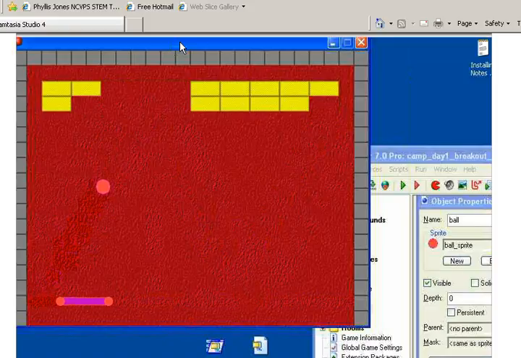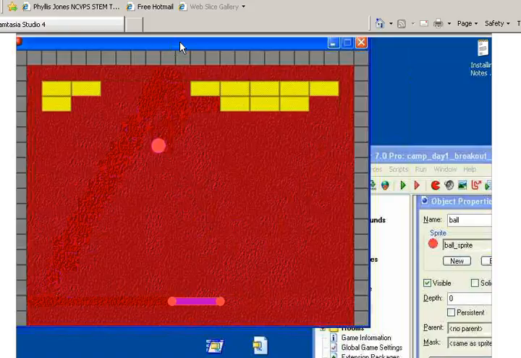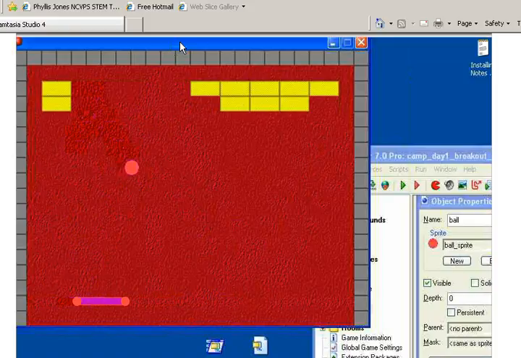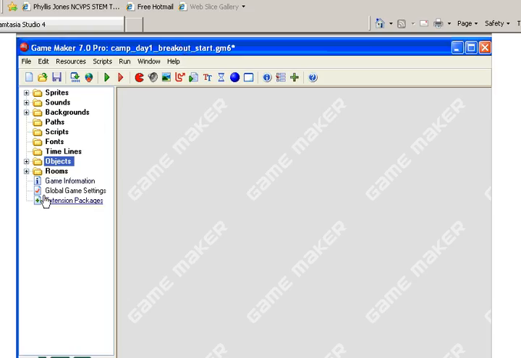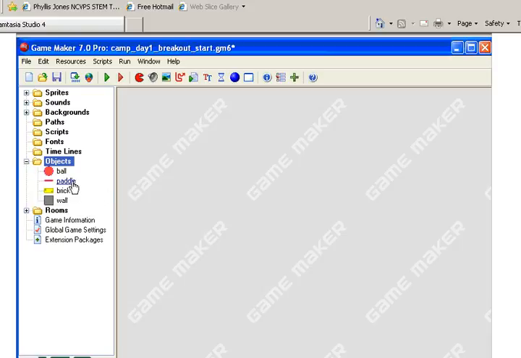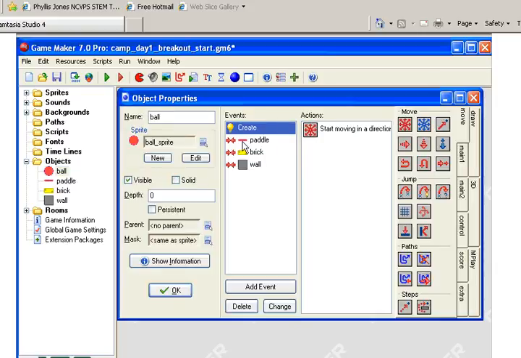What if we want to play some sounds as another thing, like when it hits the paddle or the wall or a brick? Those are places to play sounds. So let's look at that. So again, I'm going to make sure my objects are expanded. And since the ball is going to be bouncing and we have collisions already for a lot of those things, I'm going to click on ball. And I already have a lot of these collisions, I'm going to add to them.